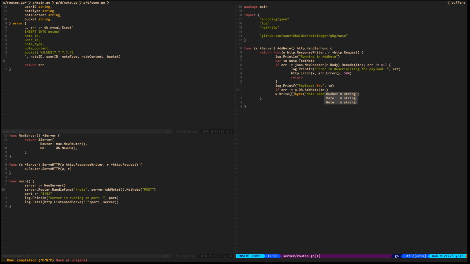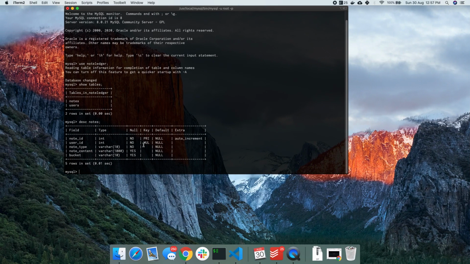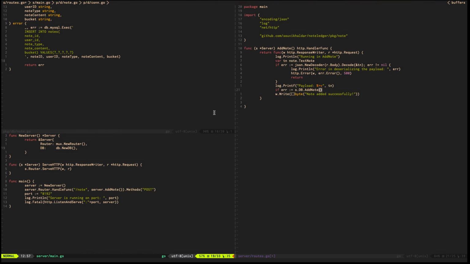Tn first is node id. So node id is something which will be populated automatically because that is of type auto increment. So you can see the type here. Node id is auto increment. User id is something we need to create. We'll be using a UUID for that. Ideally this user id is something which we'll get from the sign in, sign up page, authentication page, but for the sake of simplicity we are passing a hard coded value here.